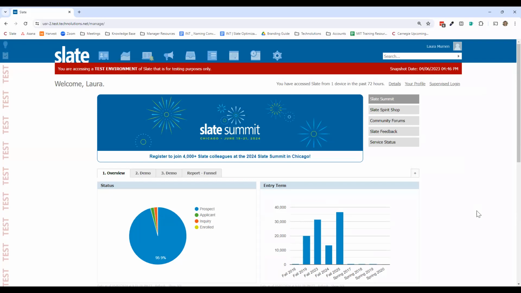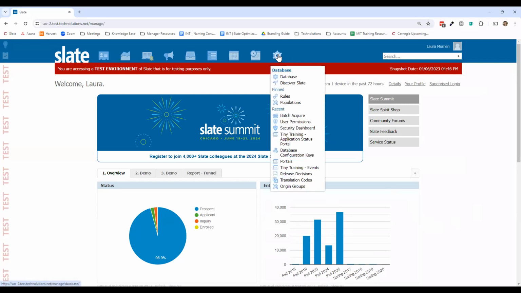To navigate to the Batch Acquire tool, it is not one of those tools that has the luxury of being on the top toolbar. I know that we all have favorites that we would hope would be up here, but you're actually going to need to navigate to Database for this. As I hover over it, you'll see that I have Batch Acquire as one of my most recent. If this is a tool that you're going to navigate to quite a bit, you're always welcome to pin that tool for your view so that it's easy access for you to come back to.